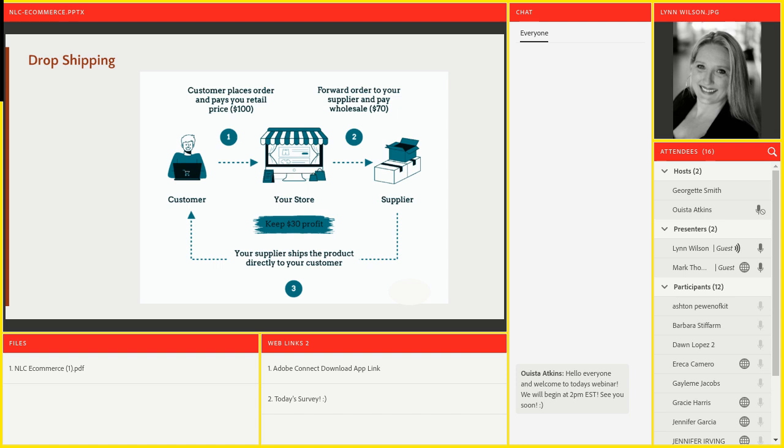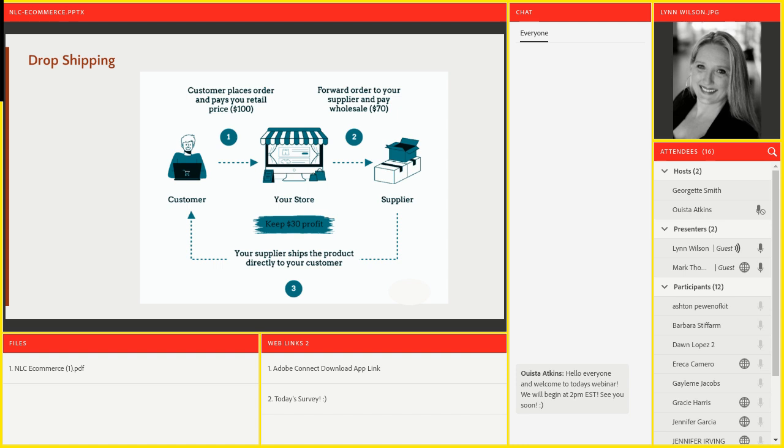You have an online store and you accept orders, but you don't do any of the fulfillment, so you're not shipping the products to the customers. This is a great option if you live in a remote area where it's difficult or expensive to ship products, then you can look into doing a drop shipping type business.